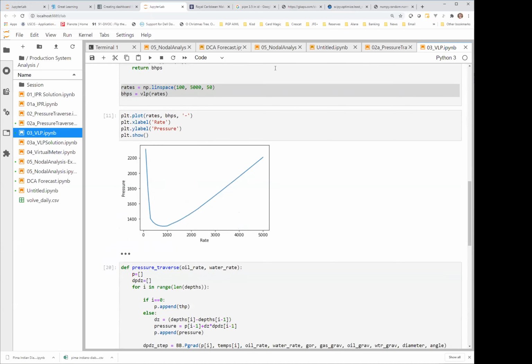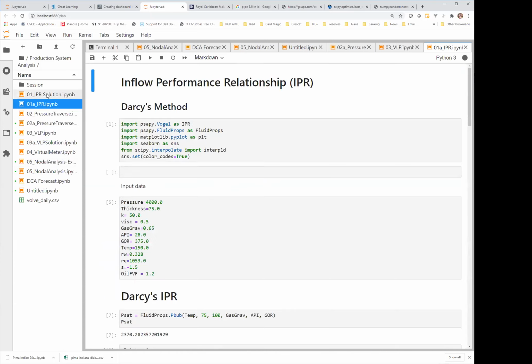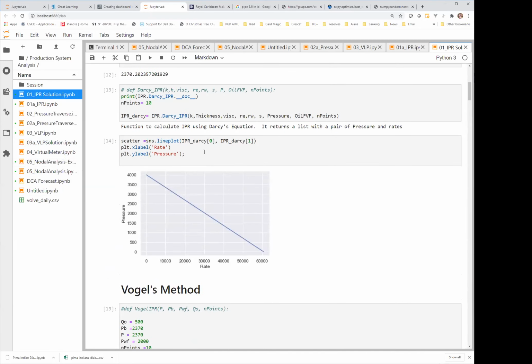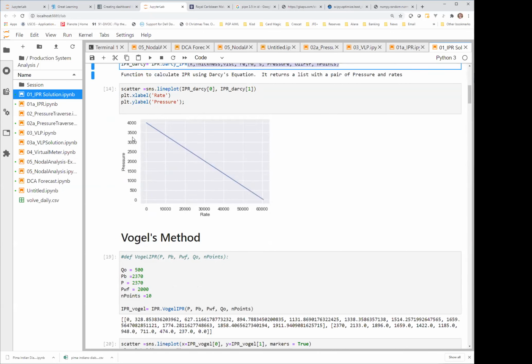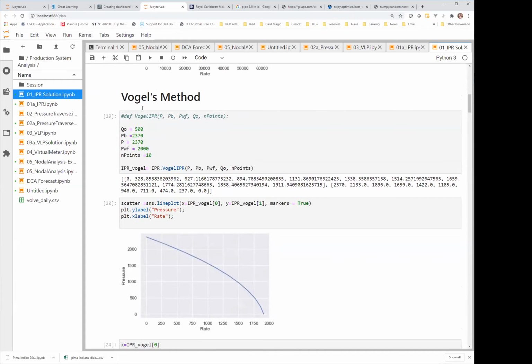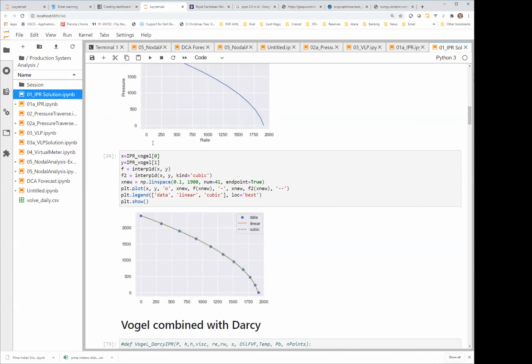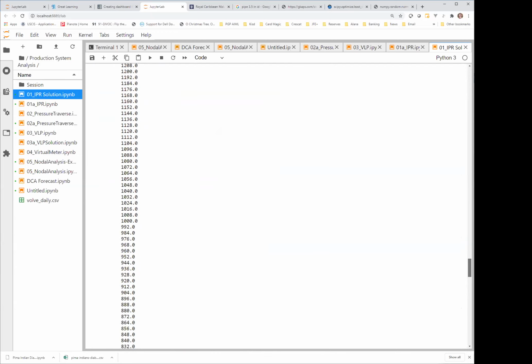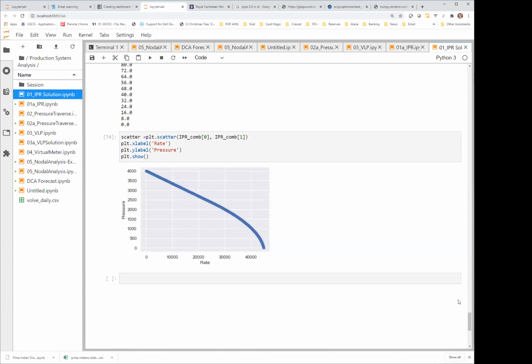Okay, for the IPR it was very simple. On the IPR, we just input this very simple function where we input reservoir properties and the number of points of my IPR, and then I'm going to be displaying my IPR. We do the same for linear, Vogel's, and also the Vogel with IPR. And it was very straightforward, so not rocket science. So two ways of showing how the library seems to be working okay.